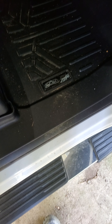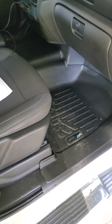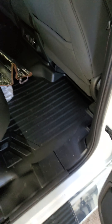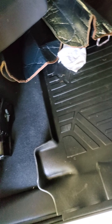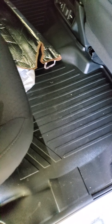I got these off Amazon. They're called Max Liners — you can check them out at maxliners.com or Amazon. I bought mine off Amazon; I think they were like $106 for the full set. These were used, actually — they range from like $205 to $250 new. The whole back is covered except right here, that's the only default. The WeatherTech seemed to go all the way back, but these don't, though it's not a big deal.